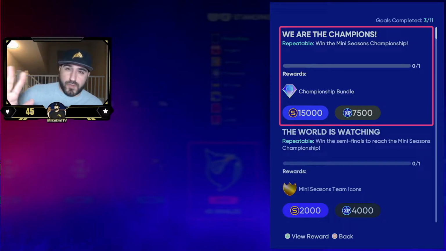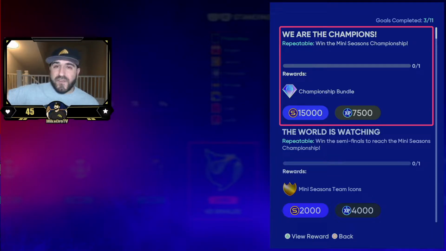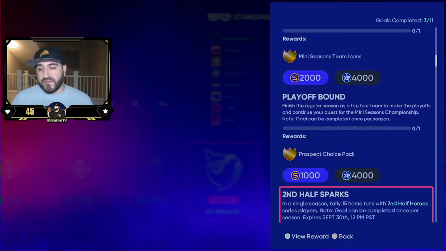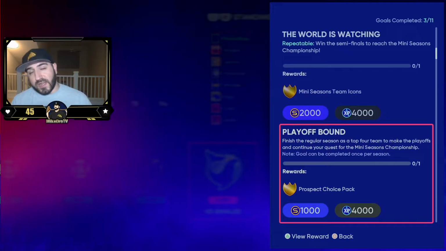The championship bundle, when you win the whole thing, I believe it's 15 standard packs and 5 ballin packs, plus 15,000 stubs and 7,500 XP. Once again, adds into progress. So even making the semifinals gets you a couple thousand stubs and XP. Then there's also specific missions, aside from just qualifying for the playoffs.